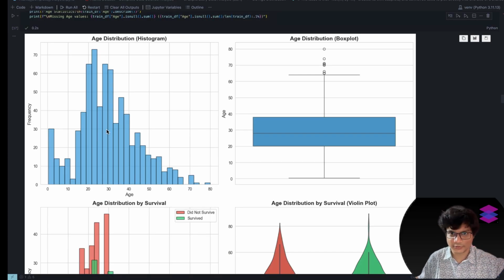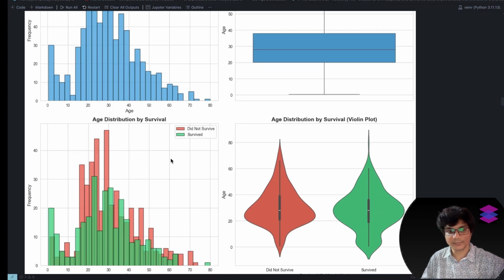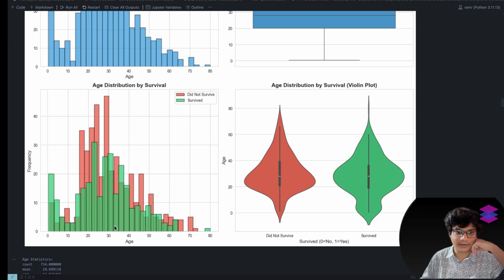So this is just a histogram of the age distribution, and from this, what you can understand is that for the persons belonging to the age of, let's say, 20 to 40, there are around 70 people from age 20 to 25, right? And then in the 40 age group of people, they have a count of around 45, right? And out of this, how many people survived and how many did not survive. So this is just a distribution based on the survival of the same age group, right?